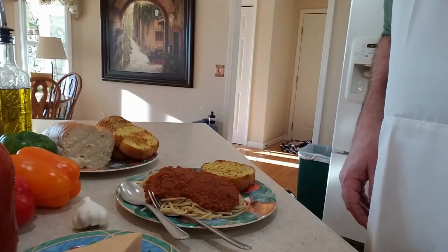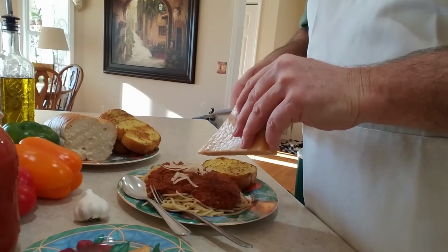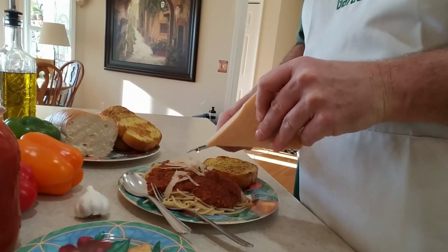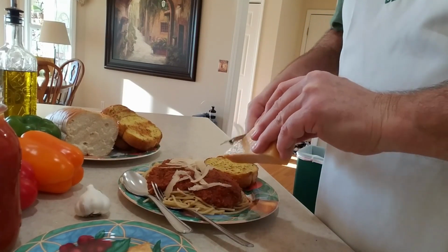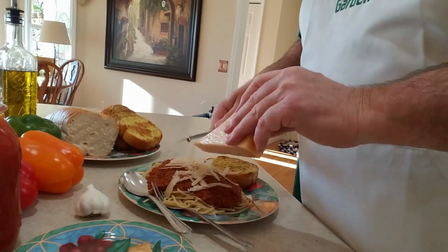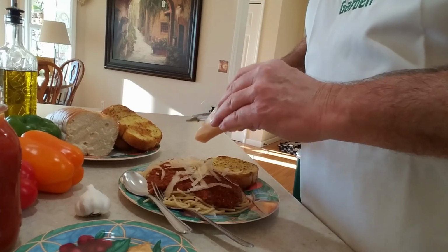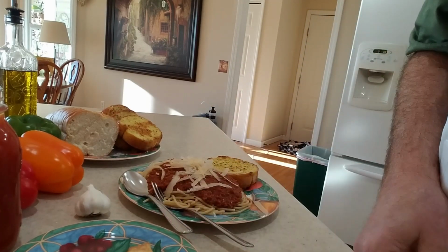All right, let's taste this sauce. It's perfect. I don't need to add any more salt or any more pepper to it. Okay, it's time to add a little cheese to our spaghetti here. This is some Parmesan cheese, and I like mine cut in some pretty good size strips. The cheese will help make the spaghetti, as I keep saying, over the top. There we go.